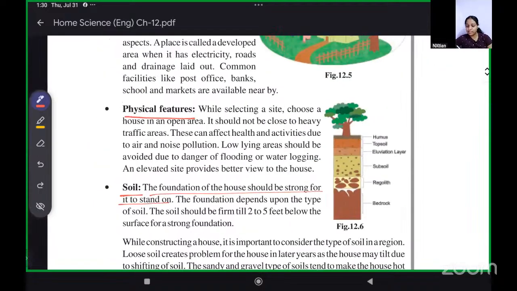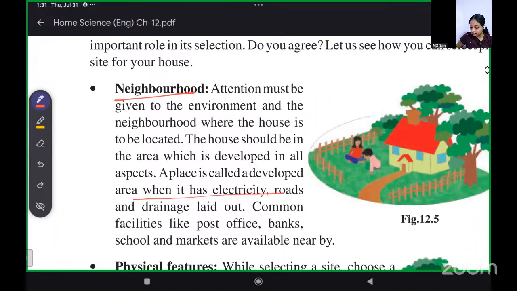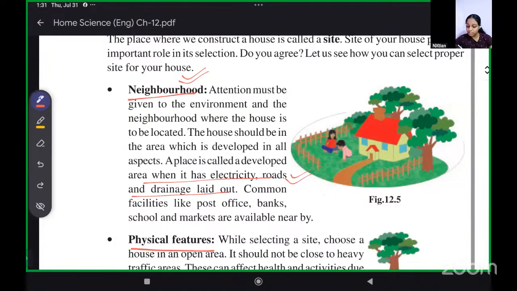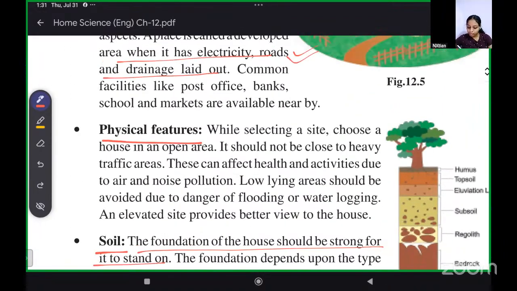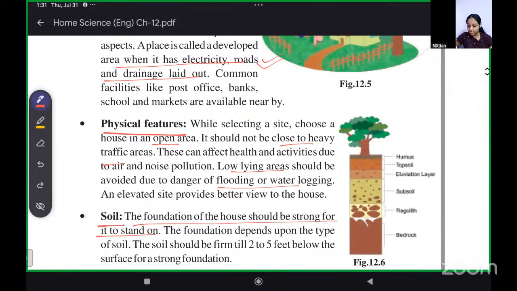The second one was the place which has electricity, good roads, drainage, everything. That is your neighborhood. Then physical features are open area, not heavy traffic, low-lying areas, and elevated site. Soil I did.